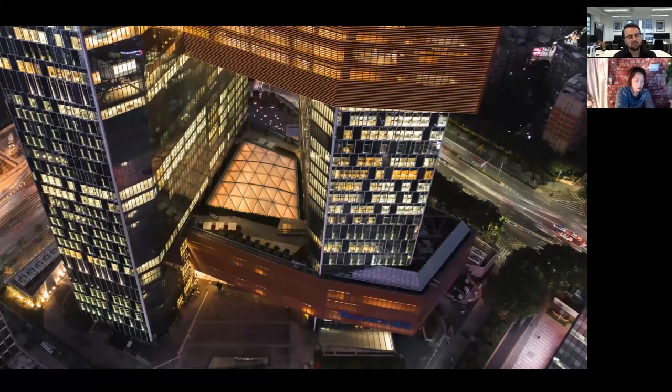If you look to the lower right of the picture, you can see where that link is almost pushing through the building. That area is cantilevered out, and that's a 20 meter cantilever. And I think those areas of this particular building are overlooked, just due to the sheer nature of the larger gestures of the bridges linking through.